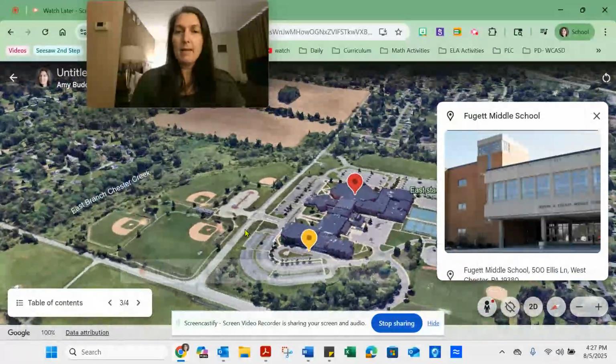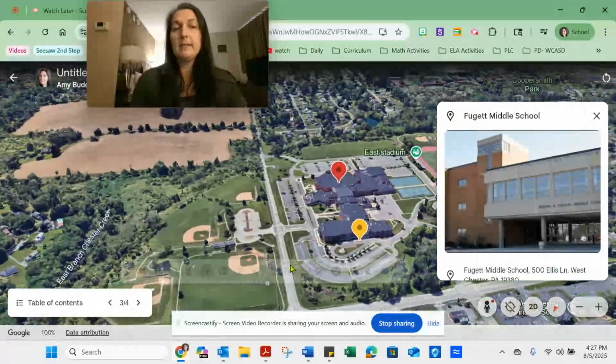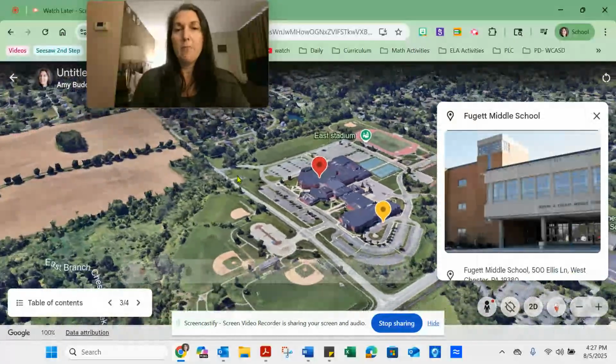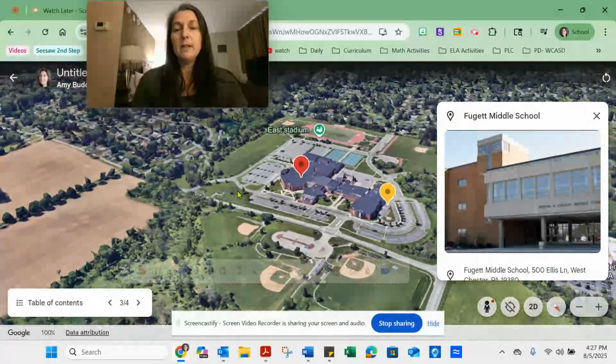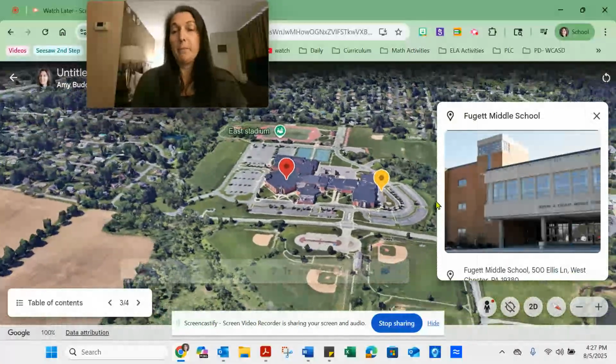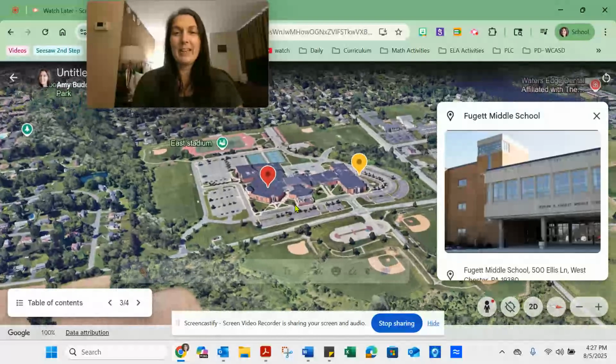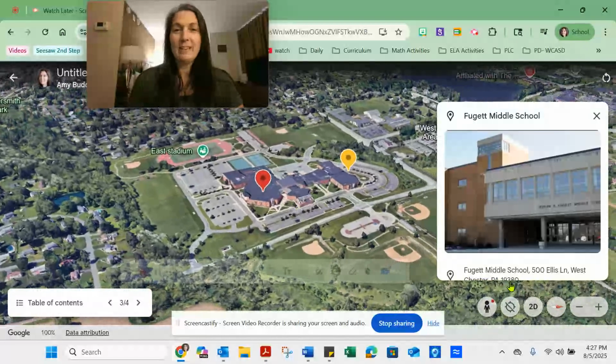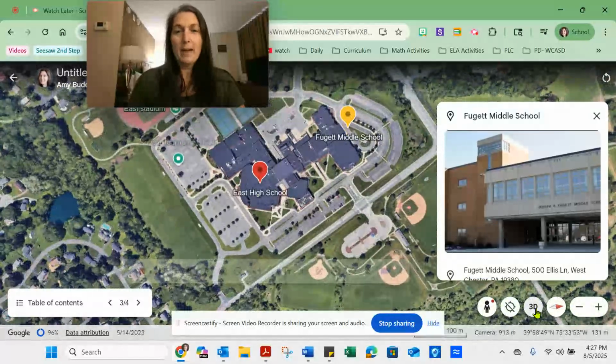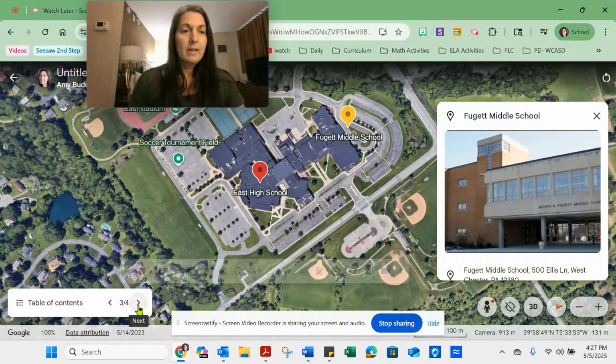They may have been here because they have siblings that go to school. They may have been to some of the different fields and seen them before. And of course, they get excited about the 3D version. And then, of course, we can go back to the 2D version.